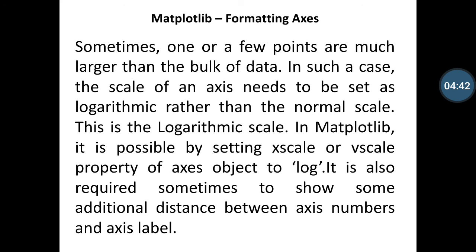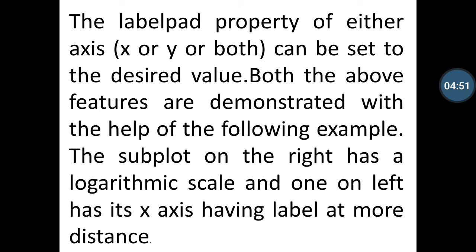It is also required sometimes to show additional distance between axis numbers and axis labels. The labelpad property of either axis, x or y or both, can also be set to the desired value. Both the above features are demonstrated with the help of the following example. Here I define a question. The subplot on the right has a logarithmic scale, and the one on the left has its x-axis label at more distance.